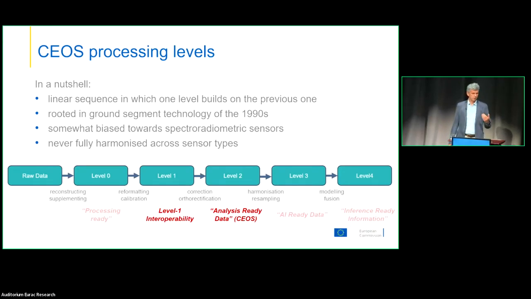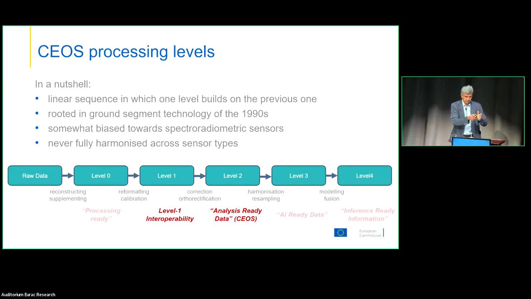As I said, an obvious way and kind of an intrinsic way how it's already done is this processing level idea. So the value chain has these levels. You probably all have seen this in one way or the other. It's there for ages. But you have to keep in mind, it comes from a specific background. It comes from the 90s. It comes from actually these ideas that I had on my first slide. So processing single scenes and doing things in a very sequential way. And this is what we were ending up with.